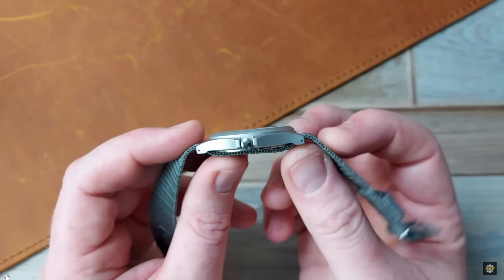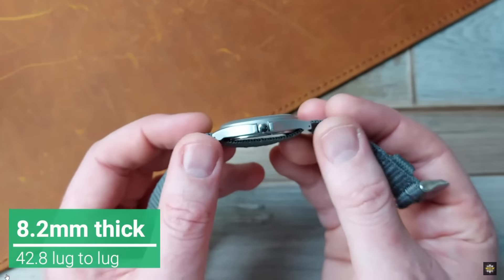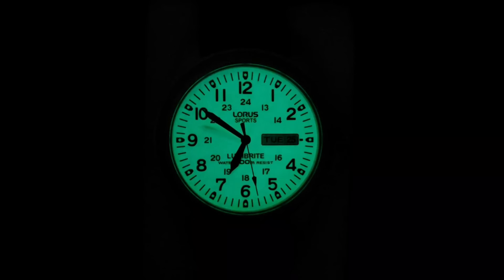You can mod it — you can change that mineral crystal to a sapphire if you want to. Going back to the major thing which makes this watch amazing: that full lume dial. It glows like a torch. So much fun. It's iconic, it's a field watch, it's wearable, it's light, it's cheap. What more could you ask for from an everyday wear watch? Absolutely incredible, one of my favourite watches of all time.